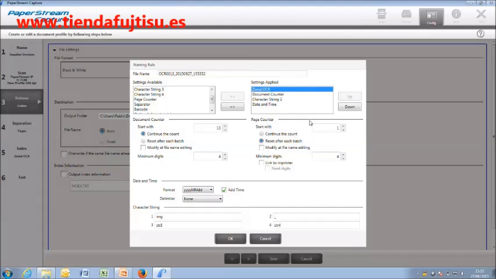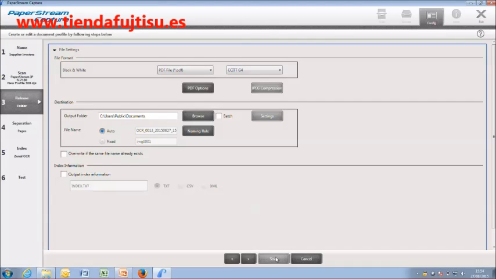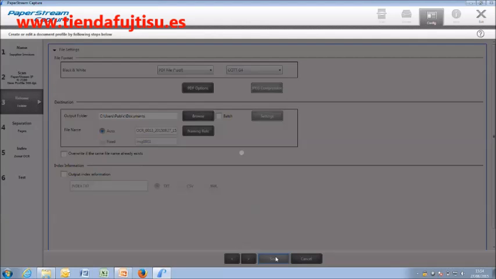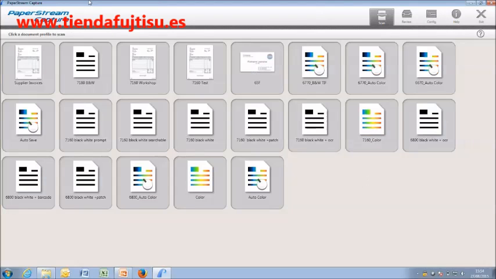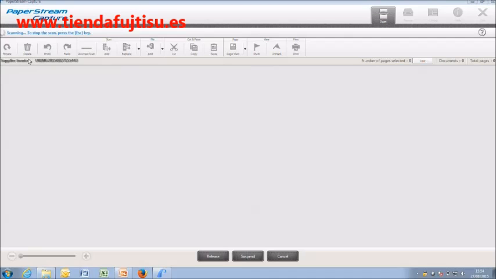But what I will do is I'll add another separator just so that it looks a little bit clearer. There we go. I'm happy with that, so I click OK and I hit Save. This routine is now ready to test, so I just click on the routine.